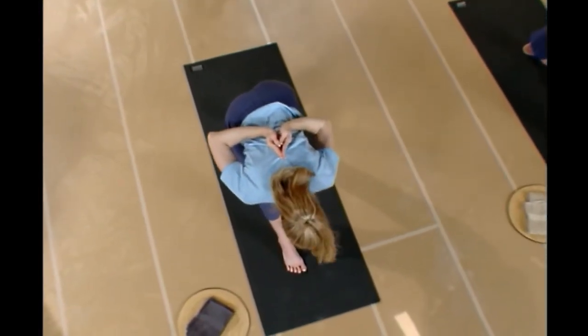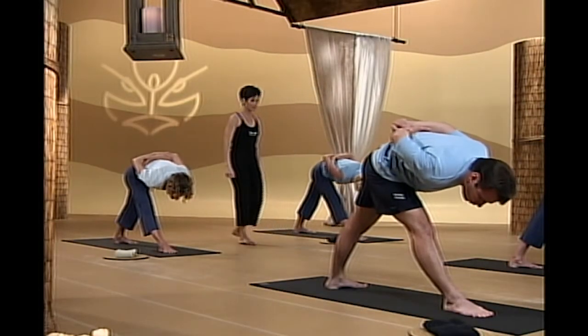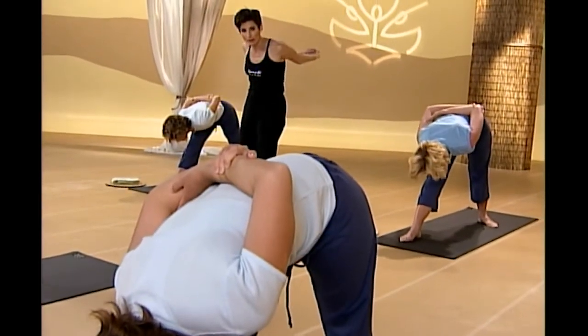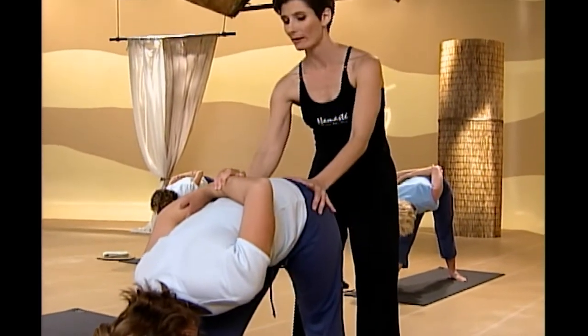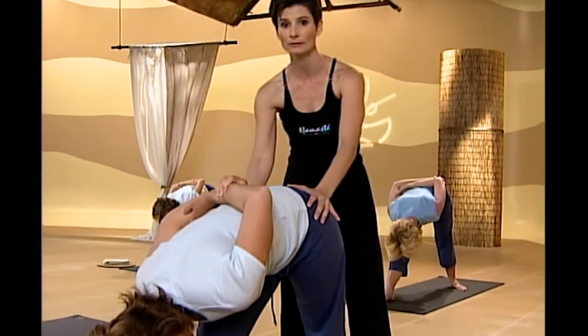And then exhale, float the rest of the way down, chin toward your big toes. Once again, feel free to interlace those fingers and draw them overhead and get a shoulder stretch as well. But you're drawing your right hip back, your left hip forward, squaring off as much as you can. Let's go 4 more deep breaths there, looking good.